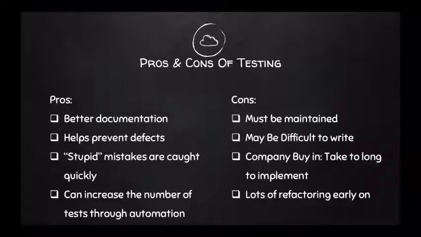Another issue is company buy-in. It can take too long to implement testing. I've worked in a bunch of shops where testing is completely obsolete. There is no QA whatsoever. In their minds, the coders are the testers, which is the worst possible situation you want to be in, because if you're the person down in the weeds writing the code, you're only going to test what you're working on at that time. So chances of you doing a full regression are slim to none. So therefore, a lot of bugs can go out the door.